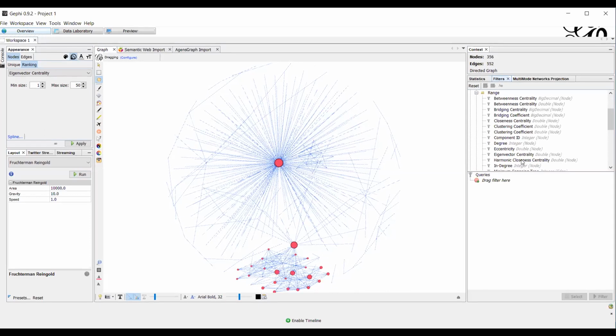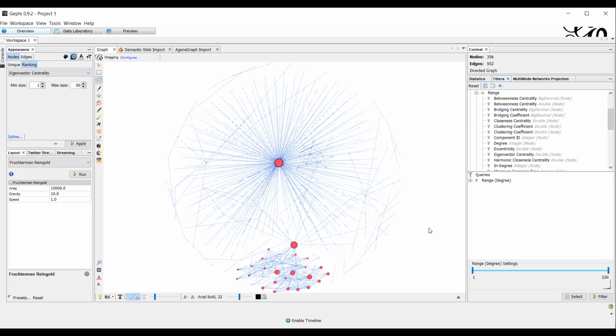But like I said, if what we want to do is just eliminate nodes that have only one connection, the degree is what helps us with that. So I might just want to drag my degree to the queries tab right now. So let me drag the degree right here. So I have something like that. If I want to remove those that have only one connection, let's see what will happen.